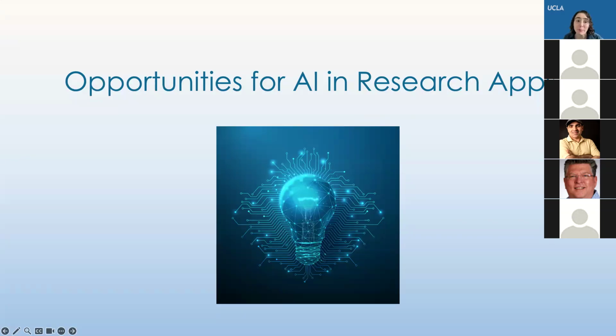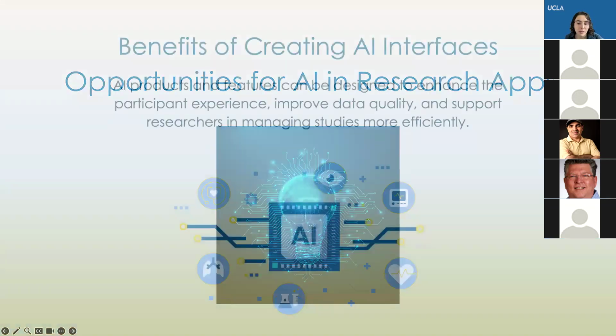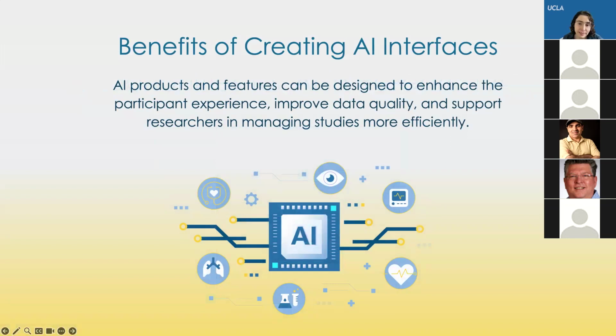Well, today I'm going to talk about opportunities for AI in research apps, and then I'm going to move into how to design the UX for AI features that we can incorporate into those research apps. So it'll be a little bit of a behind the scenes look at the process in which it can be created. So to start, I want to look at the benefits of creating these AI interfaces for a research study app because AI products and features can really enhance the participant experience as well as support researchers in managing the studies more efficiently.